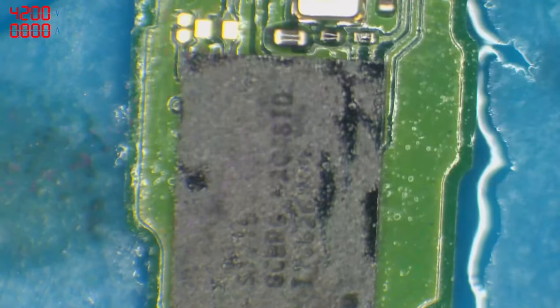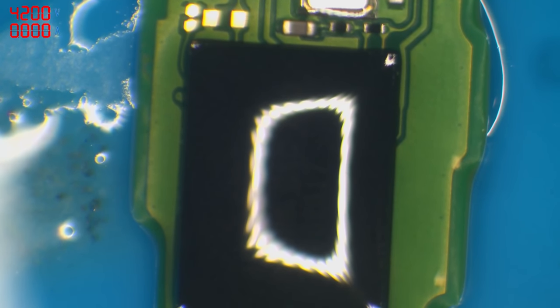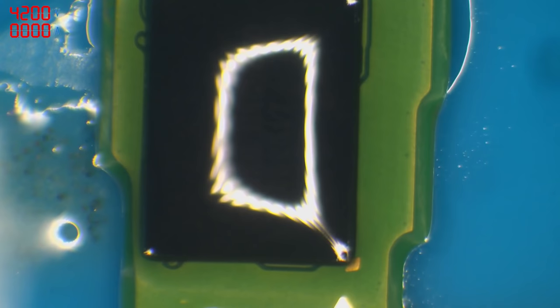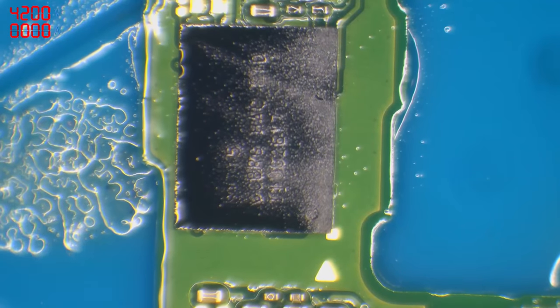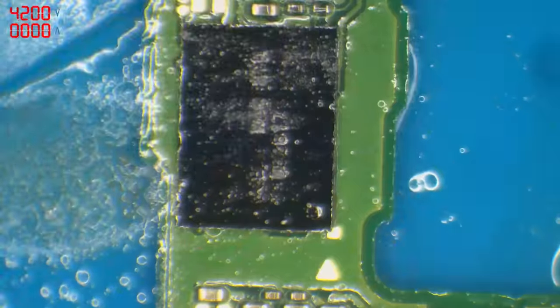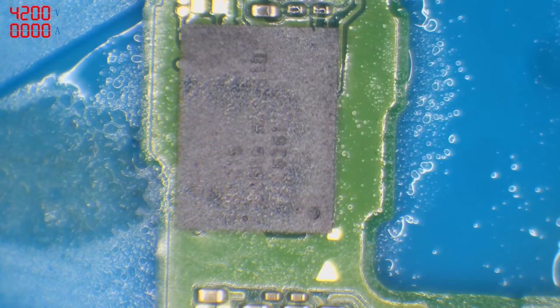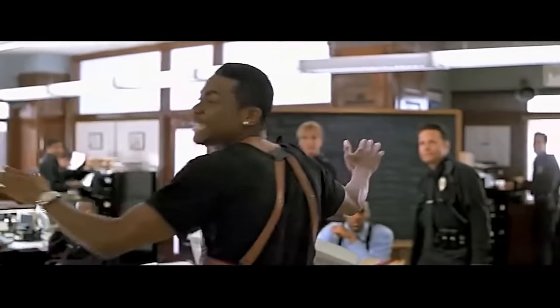So basically what I'm doing here is going through the board and noting the damage — because let's say you work for the FBI and you go to a crime scene, this is basically a crime scene. You're not going to get rid of the evidence before you log it. So I'm logging it all mentally — all of the potential damage and all of the potential evidence of the cause. We're going to find the perpetrator and bring it to justice.